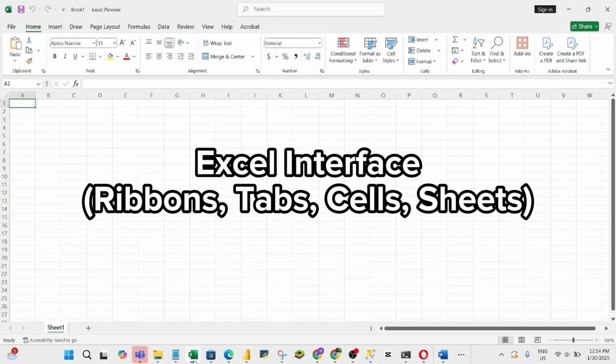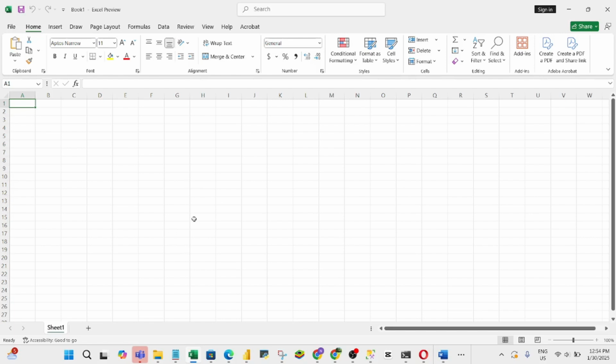Think of Excel as your digital workspace, and just like any workspace, it's divided into sections to help you stay organized and efficient. For example, this one is a ribbon. The good thing about Excel, if you click an icon, it pops up some message. For example, this one says ribbon display option. So this is a ribbon. Ribbons are like drawers in a toolbox where all your tools are stored. These are the tools that you will be using frequently with Excel.